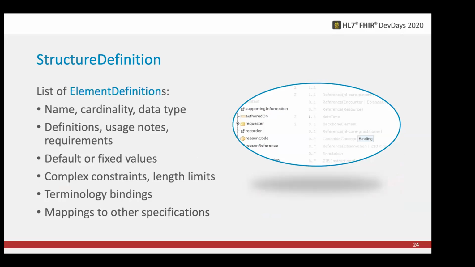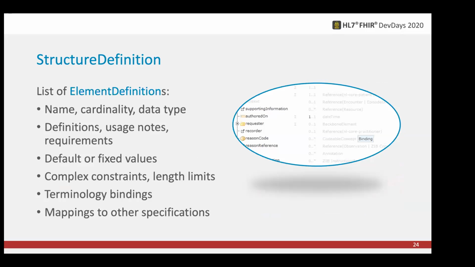You will see that the structure definition has a field called differential, and that will hold 1 to star element definitions. Those element definitions define exactly what the field name is, what the cardinality of that field is, what the data type is that is used.